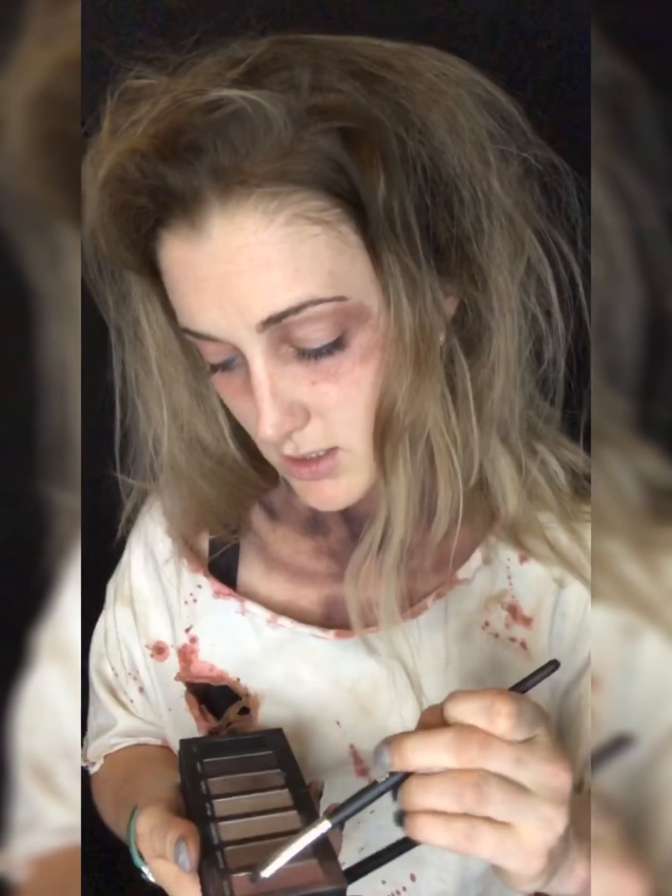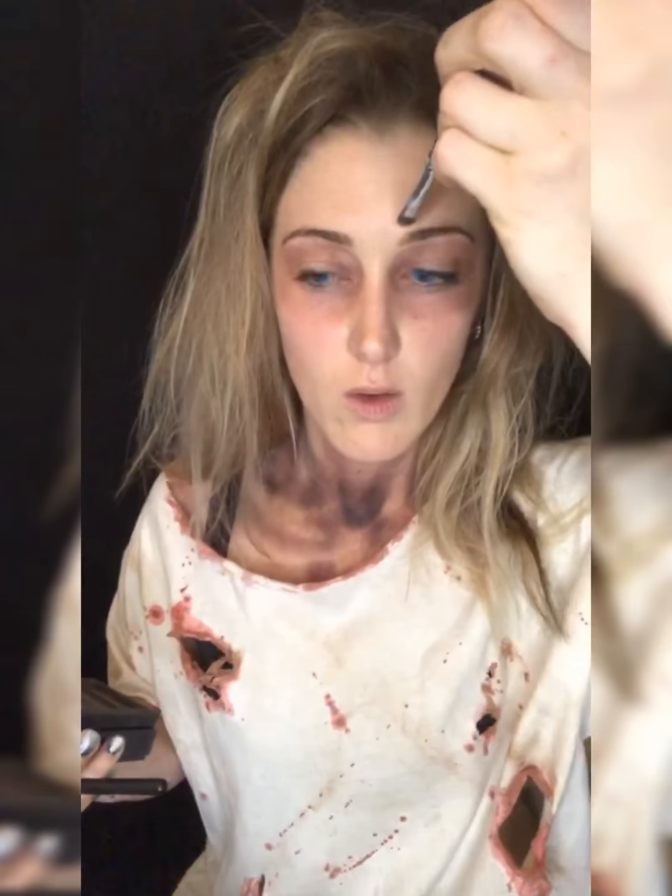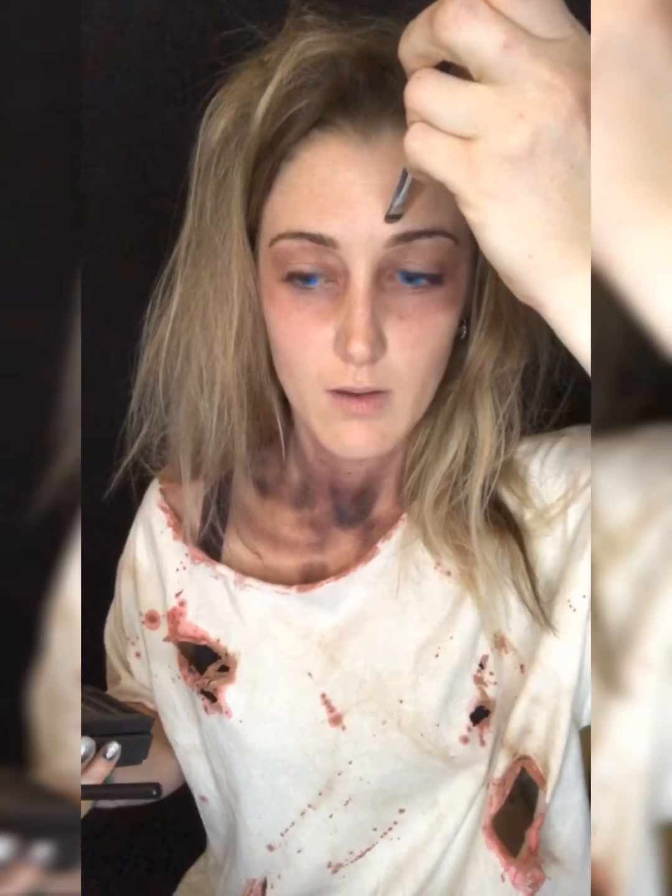Okay, and then I'm gonna grab a dense packed shader brush. And I like these ones that are skinny and rounded because the denser packed ones, you can really place the eyeshadow, but when they're flat like this, you can also do your shading. You know what I mean? So we are going to use our eyebrow.